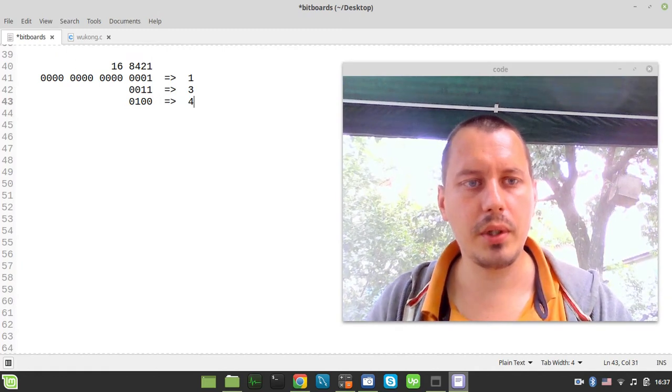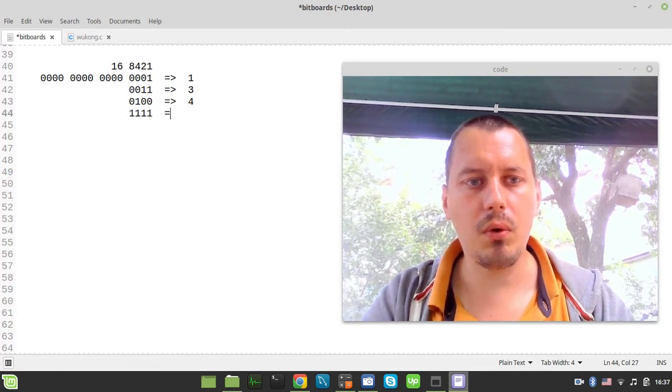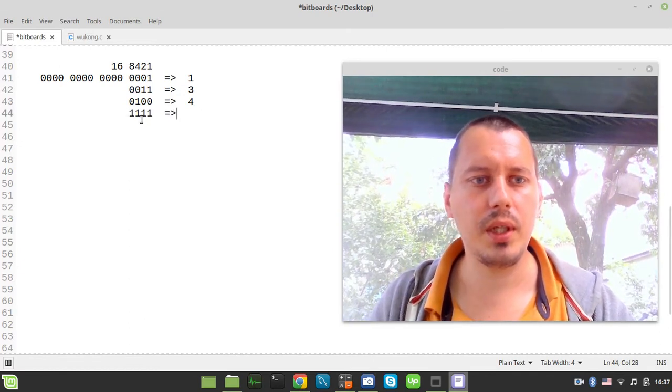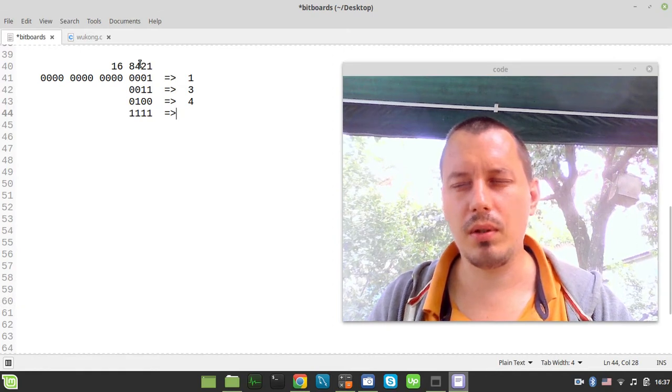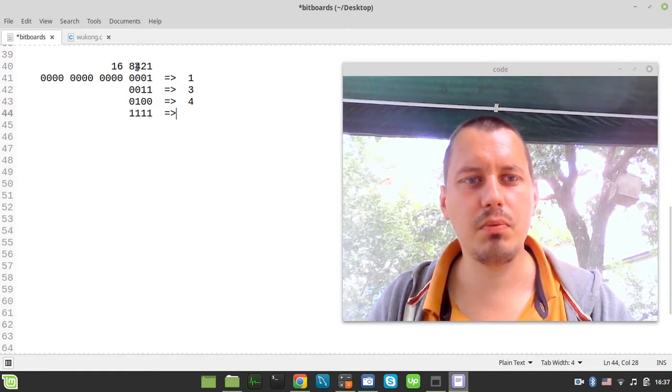Quite straightforward. Let's say we have all the ones. This means that we add 1 plus 2, which is 3, and then 3 plus 4, which is 7, right? And 7 plus 8 is 15.